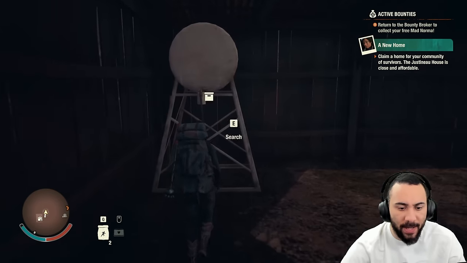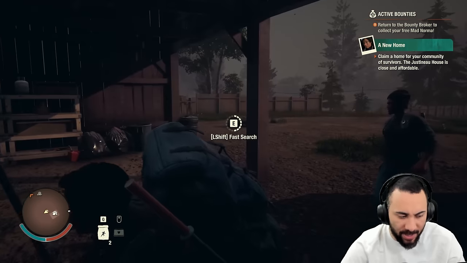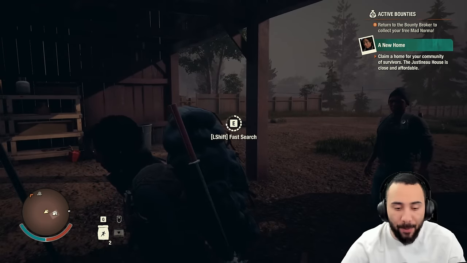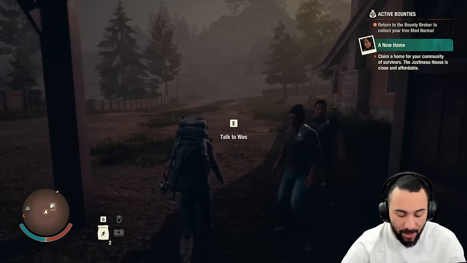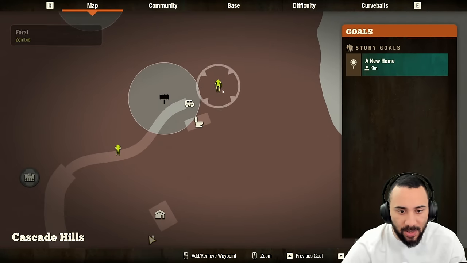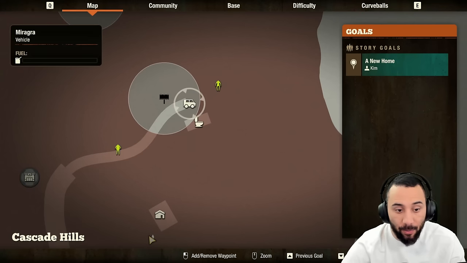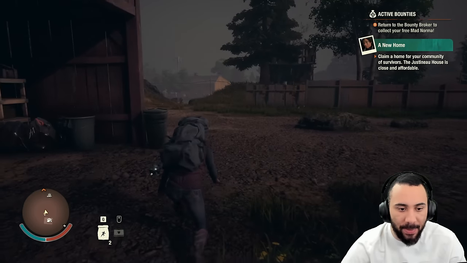So these are the two spots you want to check, that gas can on the porch, and then this will generally guarantee you a gas can. Get your car up and running. There it is. Okay, so now we're going to crouch down. As you guys can see, the feral is now up in that back area beyond the fence, right near where we got to get our car. So that's what I meant by it's probably going to be unavoidable.